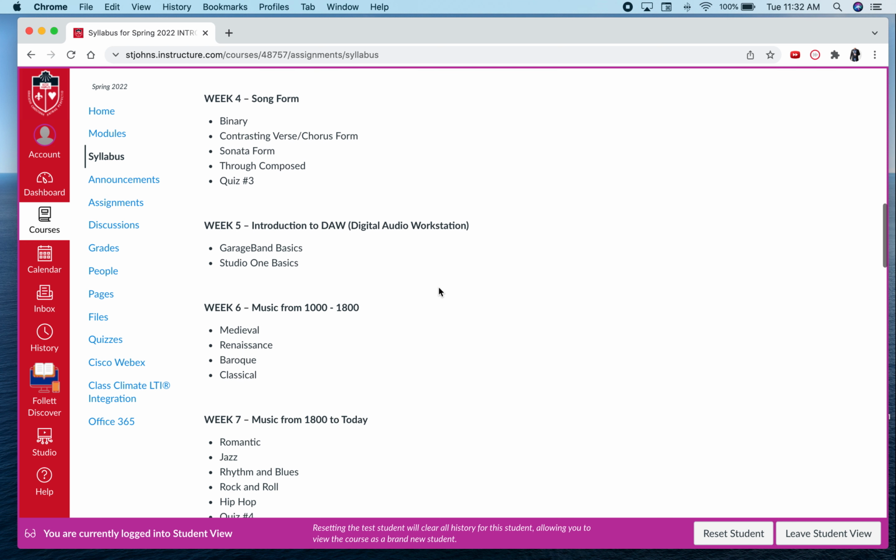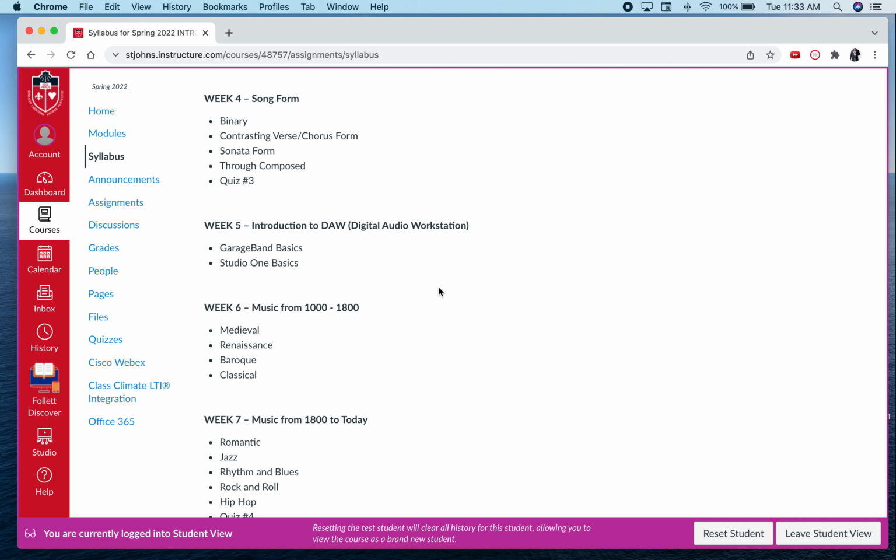All right, week 5 is when we start to begin our concepts of music creation. Again, I list GarageBand first because for all of those who have an Apple-based product, I would say mostly the computer is going to be a lot easier. The iPad and or iPhone versions of GarageBand make it kind of difficult to complete this project. So if you do have access to a Mac or can utilize a friend's, that would be great, if unfortunately you do not have one for yourself.